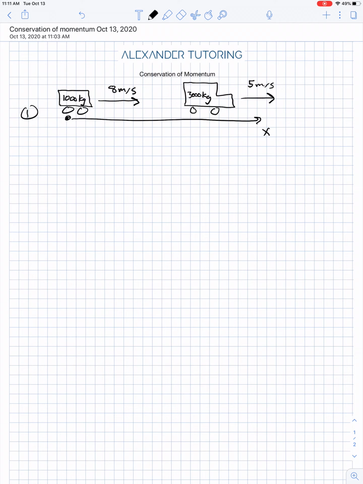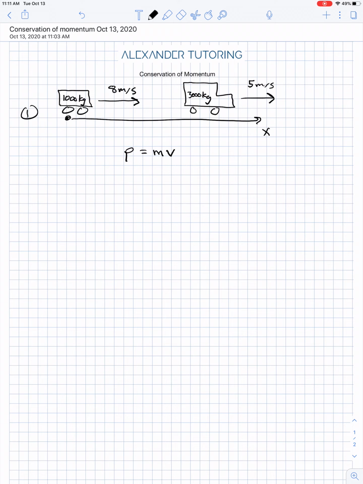What we're going to do is first write down momentum. They use the letter P for momentum, don't ask me why, but it's equal to the mass times the velocity. Okay, and you can think of momentum as how hard it's going to be to change something's motion. So something with a lot of momentum is going to require a lot of force to change its speed or direction. So a great example that I like to use are those big tanker ships we see going through the San Francisco Bay. Those carry a lot of momentum.